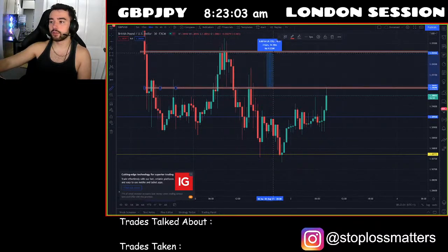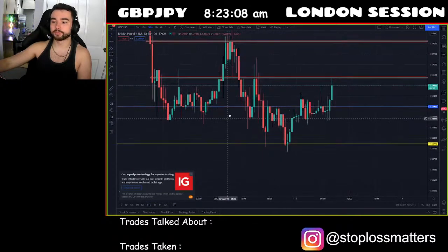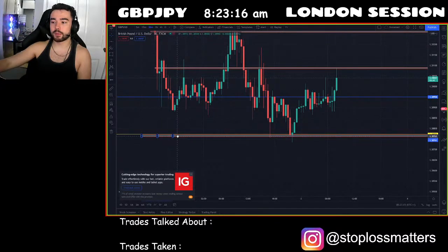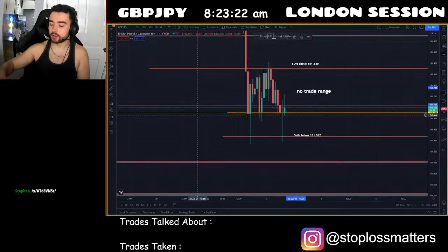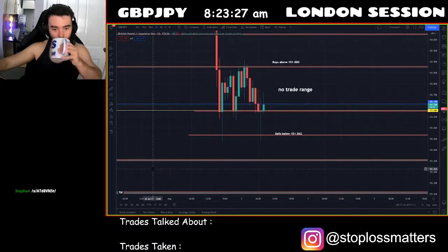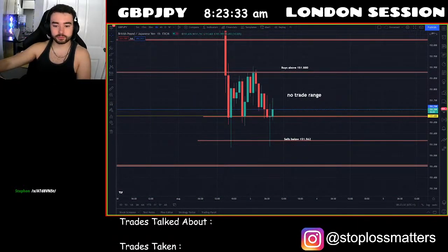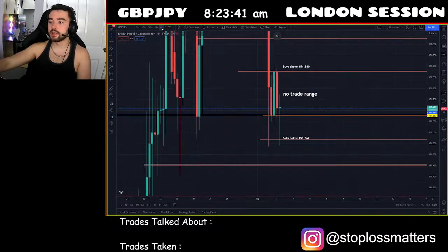So is this zone valid enough? Yeah, it's not too bad. 17 pips, that's not too bad. And as I said before, sells will be below this region. So you can see your bias and basically what you're looking for pretty instantly in the charts. Pretty instant. Lovely stuff, lovely stuff. And I'm waiting for this in 6 minutes time now. We're gonna have to see.